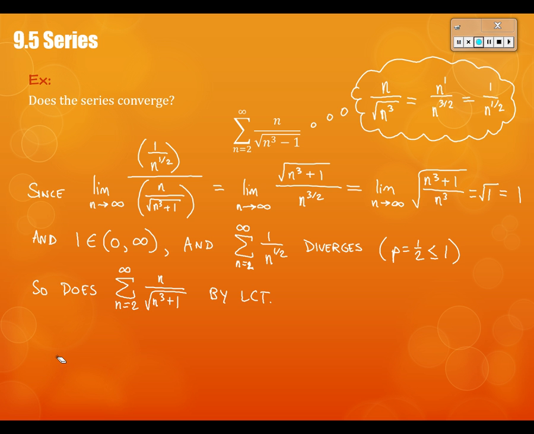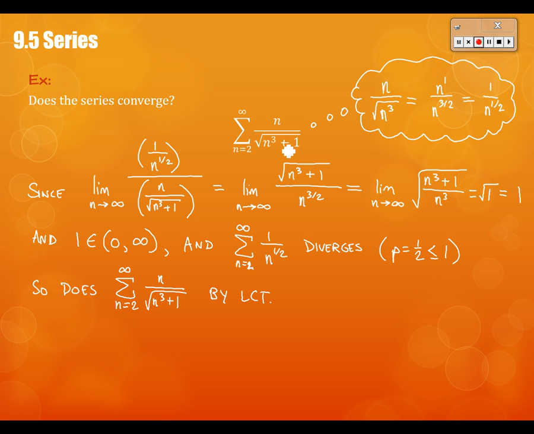All these tests work just great starting at some other point. If you can prove a series converges or diverges starting at n equals 100 and beyond, then you've done it, haven't you? Because who cares? The first set of terms, no matter how many terms you capture, is finite. That's a sum. So you can start at any value you like on these sums. It's not a problem. So we can do it either way, +1 or -1. It'll be the same result.